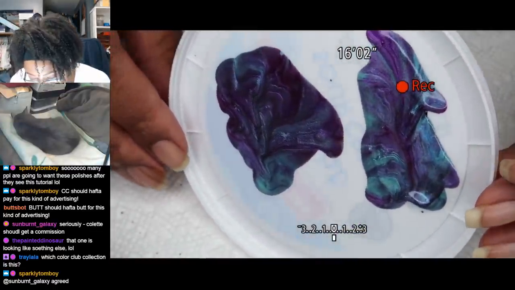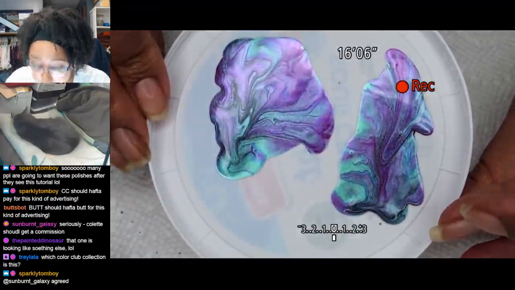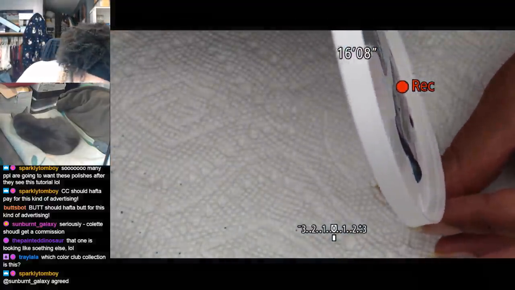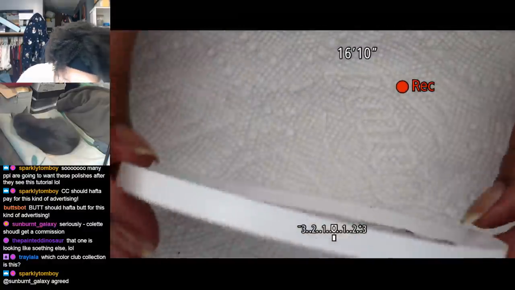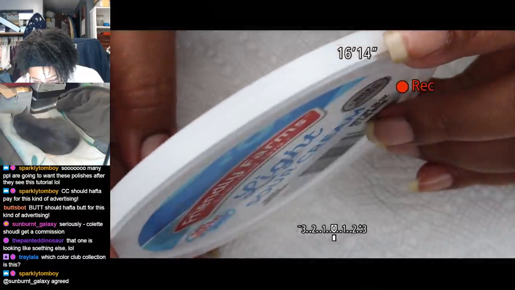I feel like that could be kind of a challenge. This is cool. Pretty cool. So yeah, I think when I try the fluid art, I'm going to try it with the syringes.